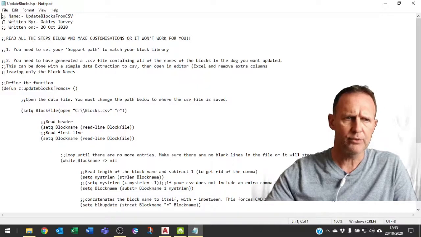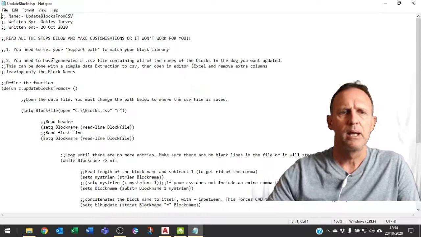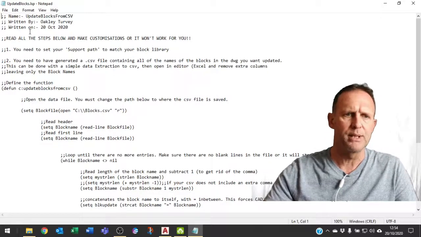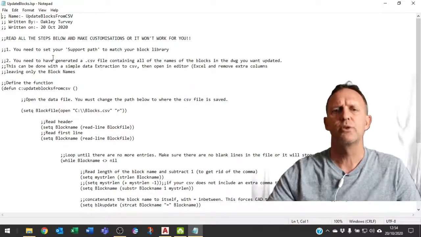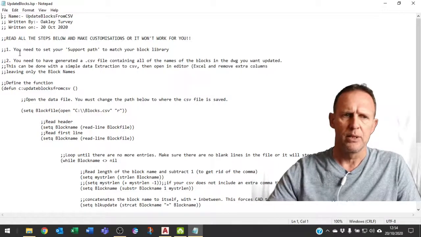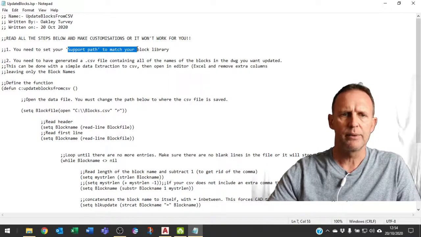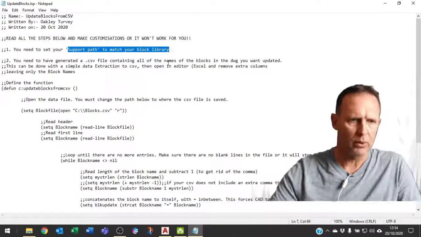So here we go. There's a few lines here just telling you who I am, when it was written. As I make changes to this, I'll also put updated on comments down there so you know which version you're working on. You need to set your support path to match wherever you've got your block library.